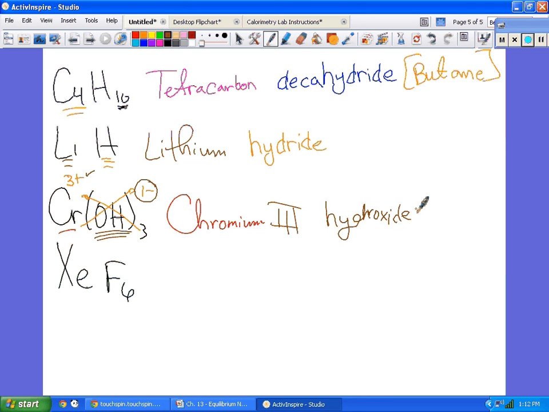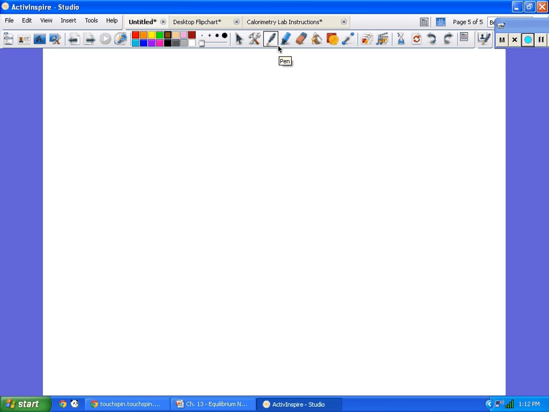All right, so let's move over to the other side. Okay, so this test is tomorrow. Yeah, the naming and empirical and molecular formula tomorrow. That's a good point. I probably should take the other part up. Tell you what, because of that fact, I'll do that. That way you can have something to study and look at. This is due Wednesday. No, I didn't think about that. That way you can take it home and look at it and study it. Good point. Yeah, so this is due Wednesday. It didn't have to be done by today? No, I was making sure you did it today. So when I was going over it, you would have the answers to it. Okay? All right.